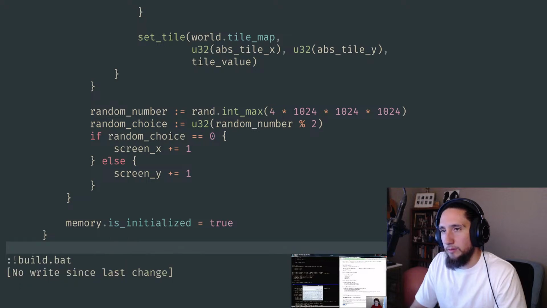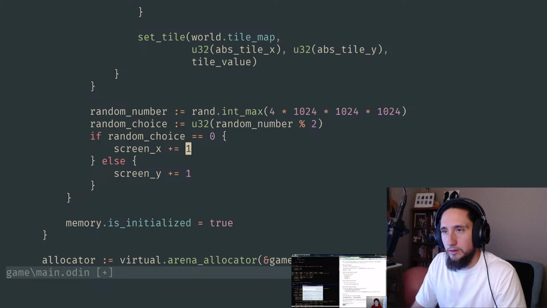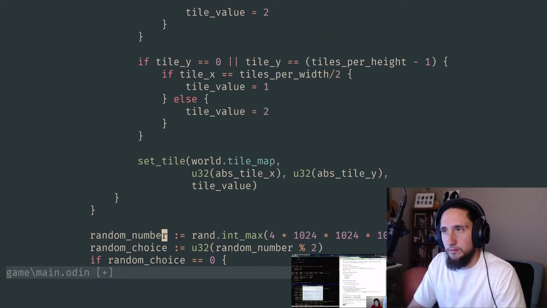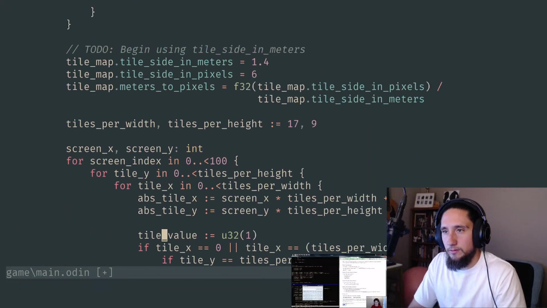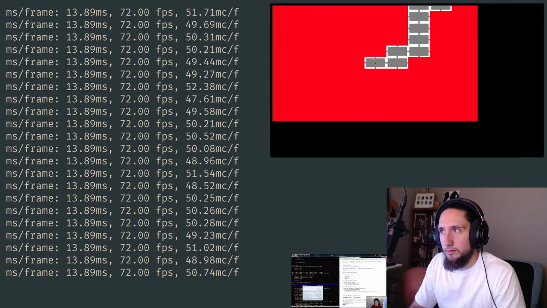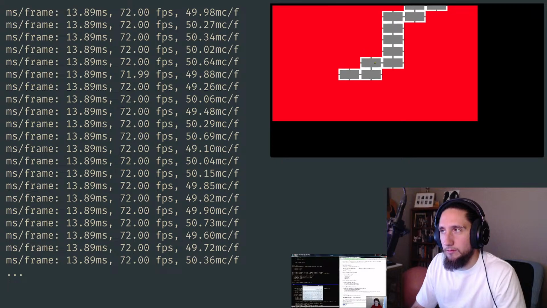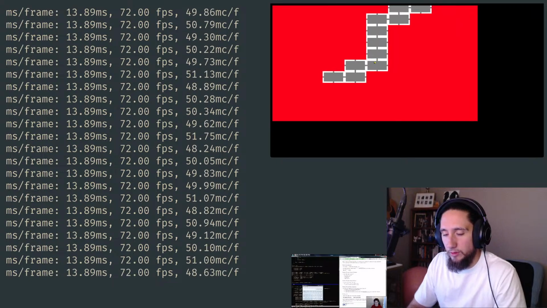Yeah, we'll just do that, right? Screen index is not used. Oh, okay. Maybe we just don't use it. Nice. Okay. I was just too curious to find out if this would actually work.